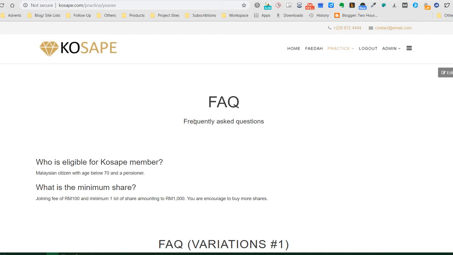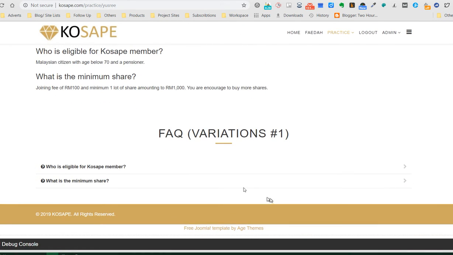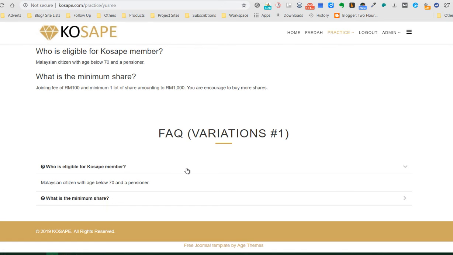Okay, you have the FAQ that Start History has created at the top. At the bottom here, you have something new. You have this title and some questions. As you hover over the question, you can see that the pointer has changed to a finger. Click over here, what happens? It opens up and reveals the answer.